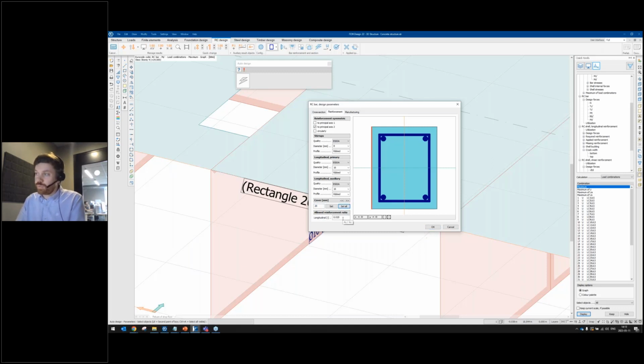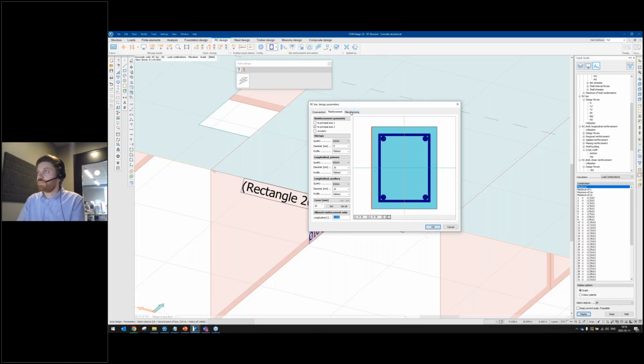Here at the bottom, you have the allowed reinforcement ratio, which is basically the ratio between the reinforcement content and the cross-section of the concrete. This will define if it needs to step up to a larger section, or if it's enough to just put as much reinforcement as needed in that specific setting. If you want to optimize and find an economical or even environmentally better solution, a good way could be to adjust this in a little more detail to find the relation between the concrete and the reinforcement in the section that you find is suitable for your projects. But let's go with these settings.